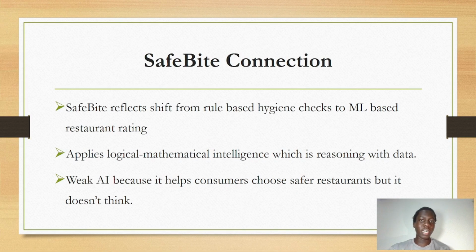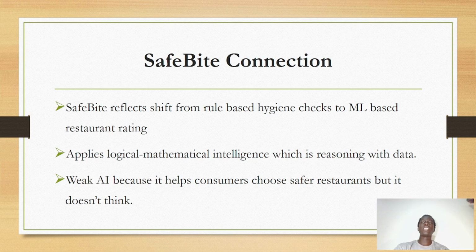So to relate the artificial intelligence trends to SafeBite AI, SafeBite is a project that we are working on that rates restaurants in Kampala according to their air quality, congestion, food quality, customer care, and all the other factors. Symbolic AI would use strict rules like if hygiene score, for example, is less than 50%, then restaurant is unsafe. So it's basically strict rules that the computer would use to give you a response.